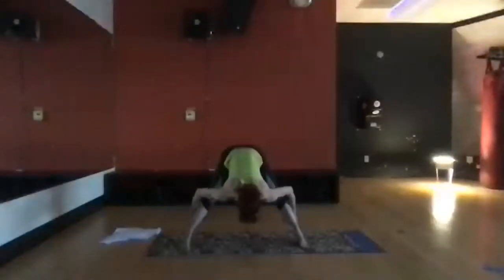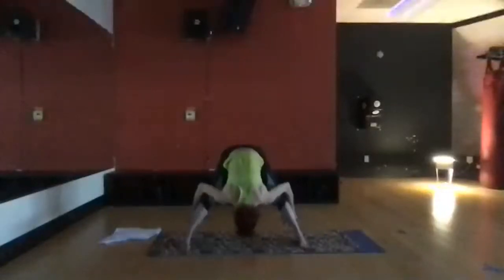Inhale, and with an exhale, I want you to press your chest to an invisible line between your knees. Drop your head, do not drop your shoulders. Your back is very active. You're trying to keep it really, really straight.